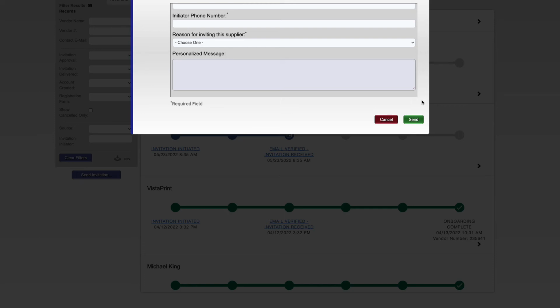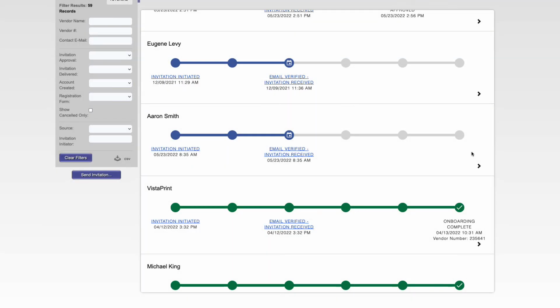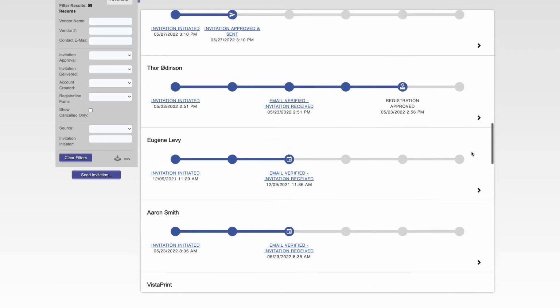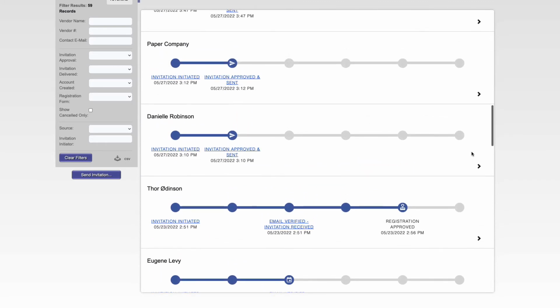Once your invitation has been sent, it will appear in the Onboardings view. In some standard configurations, your invitation may be sent for review and approval by another role before being sent to the payee or vendor. At any point in time, you can come back to this onboardings view to look at the status of your invitations.